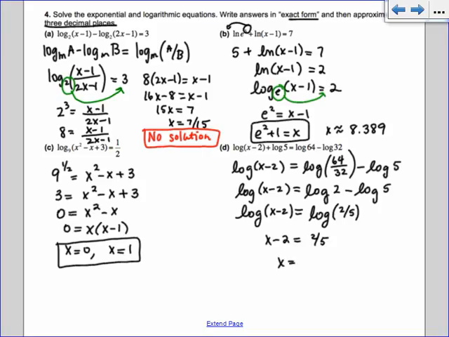So we get x equals, it's really 2 and 2/5, but we don't really write mixed numbers. So we're going to write it as an improper number. So if you have 2 and 2/5, you're going to have 10 over 5 plus 2 over 5. Yep, so you're going to get 12 over 5. So that would be the exact form. You could find the decimal approximation too if you wanted to, but that one's fine. Okay. Making sense? Okay.